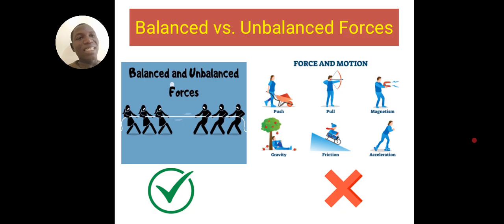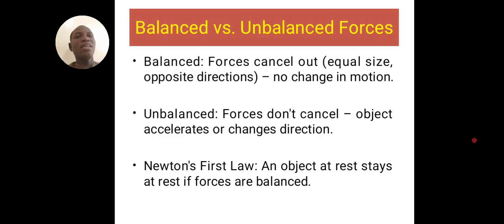Assuming the weight is so high and such that it is equal to the force of the woman, she will not be able to push that wheelbarrow. So the simple logic you are to know here is that when forces are equal, the object will remain in its position. But when the forces vary, the object must change position. I hope this is clear.